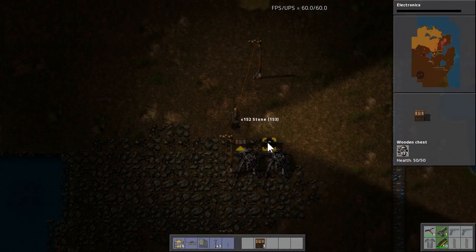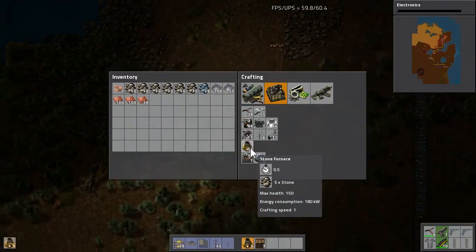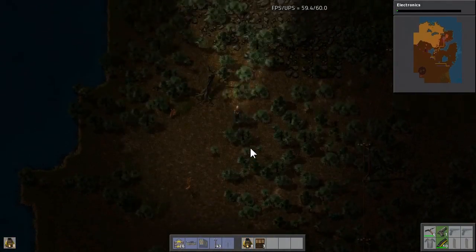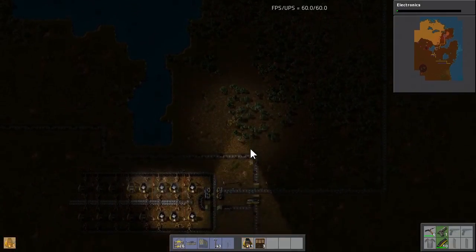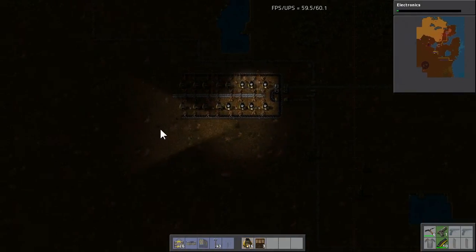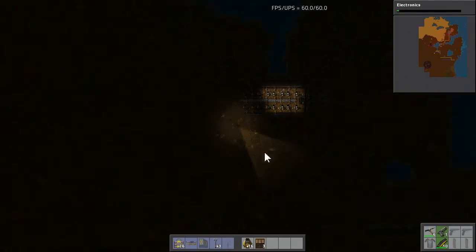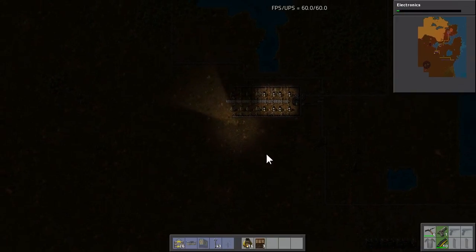Electronics, sure. I'll get these going now, but 5, 10, 15, 16. With those guys going, we can do the exact same thing, duplicate this setup again, but producing copper. And with those 2 in place, we can actually start building the real meat and potatoes of our factory.